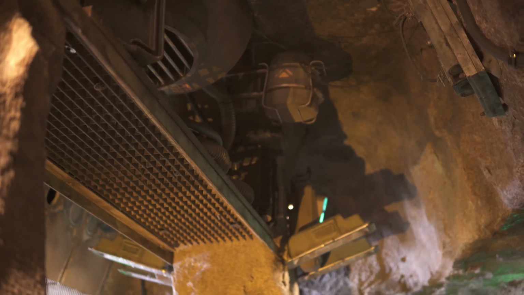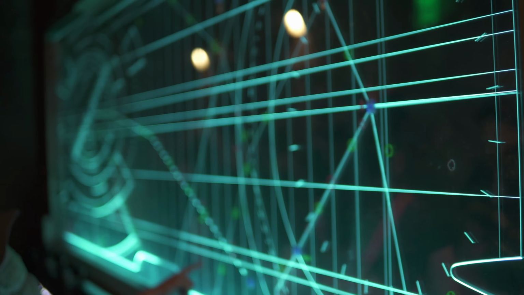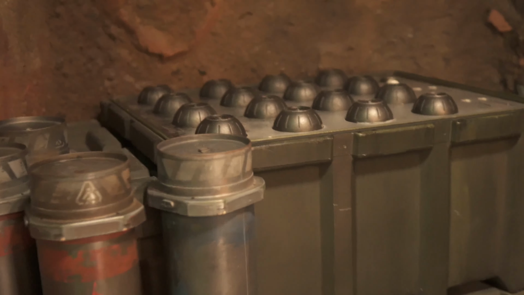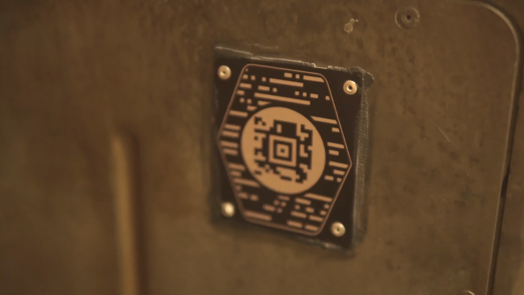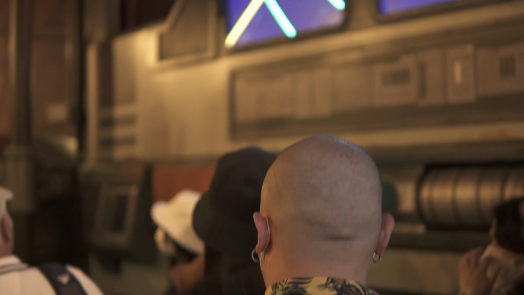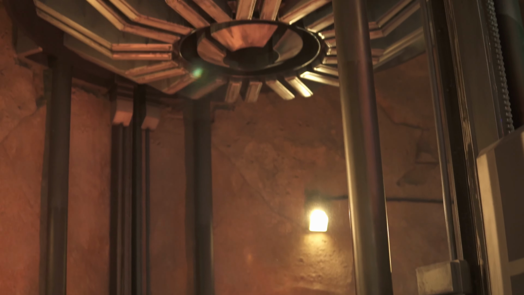Heading inside, we've entered essentially a real-life Star Wars armory. Every piece further contributes to convincing you of this illusion. Weapons, helmets, armor, gear. Scanning these little QR codes scattered around gives more information of what you're looking at, adding to the lore of Galaxy's Edge. After about a 45-minute wait, we arrive at the main room.